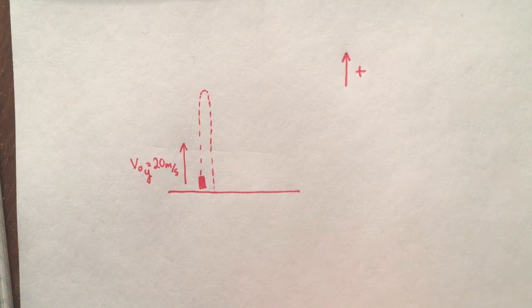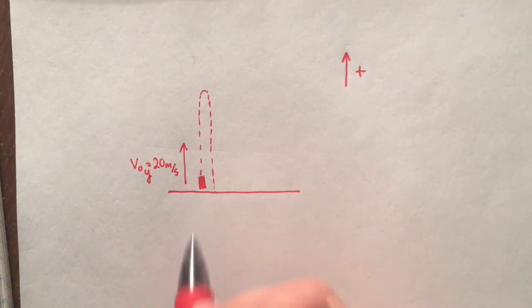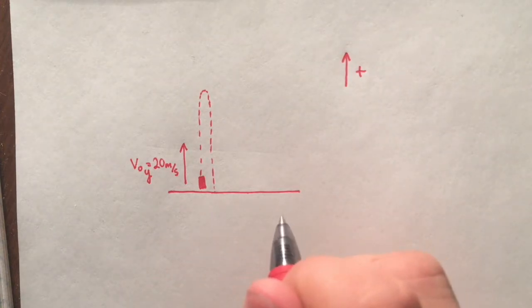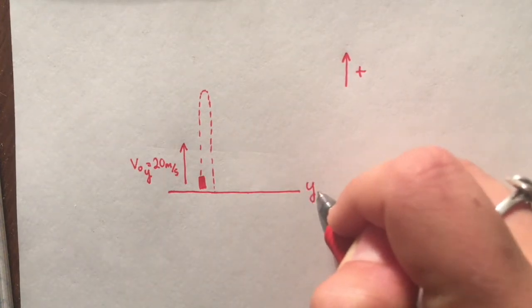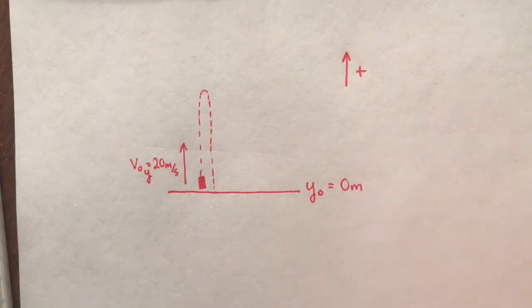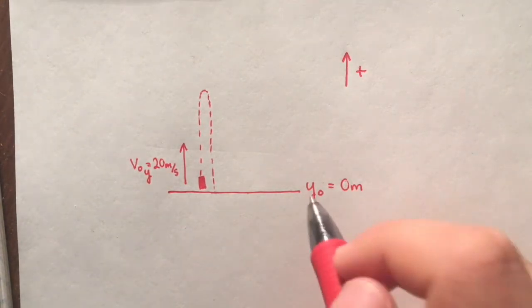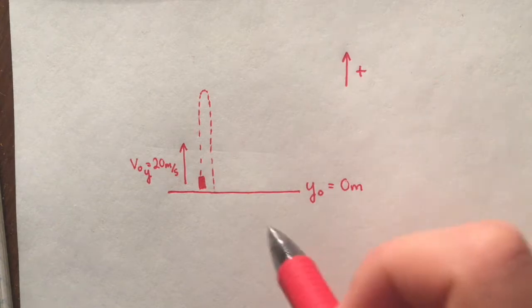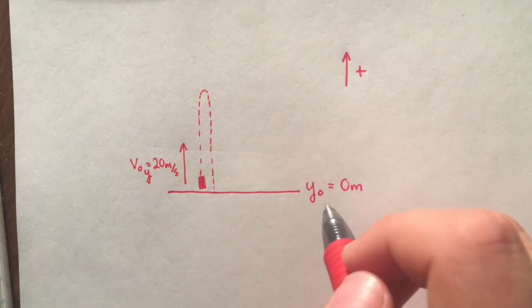Let's talk about the starting height. The Cheeto starts on the ground. So to make things easier, I'm going to call the ground 0, so that the initial starting position, or y naught, equals 0 meters. Why not call y naught 0? And the reason this is y is because we are talking about up and down stuff, and we represent up and down stuff by using y. So initial vertical position is 0.